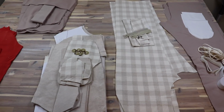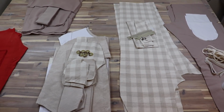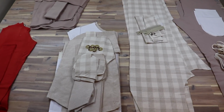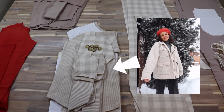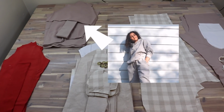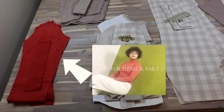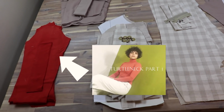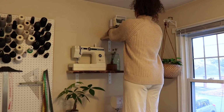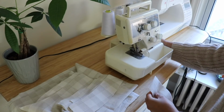Then I have a new pattern that I created, the diner trouser, which is an elastic back wide leg trouser. Then I have a version of the Betsy utility. It's kind of made a little bit smaller. Then I have my matching chillax sweatshirt and just a fitted turtleneck, which is based on the pattern I created in one of my first videos. I might add another turtleneck if I have time, and I have this lovely brown fabric that I got.